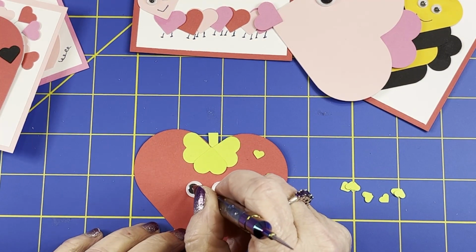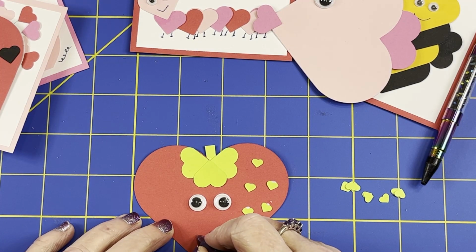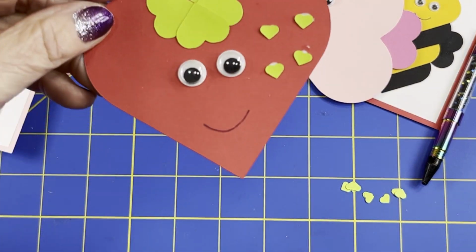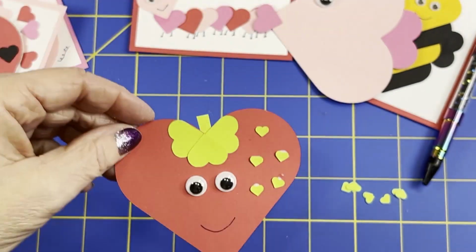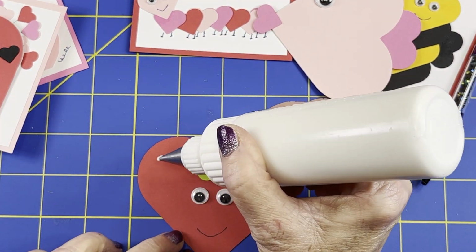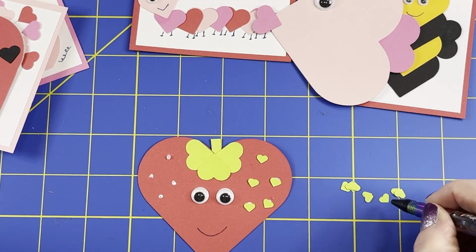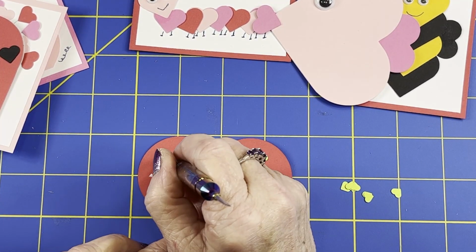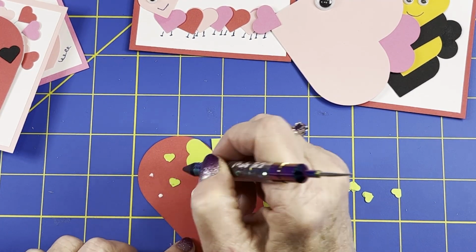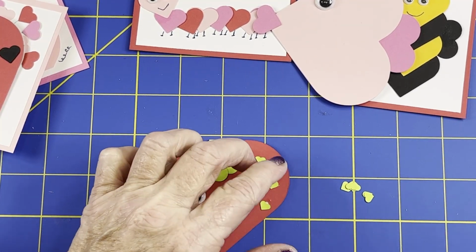So I know where to put. And then give him another quick little mouth. And don't judge me on the mouth. I don't think that was bad though. Don't judge. Give me a cute little mouth. The eyes really do it, don't they? Let's get some more seeds down. Don't know how many I brought down with me, so I better be careful not to use all of them. Now, aren't those cuter seeds than those black ones?